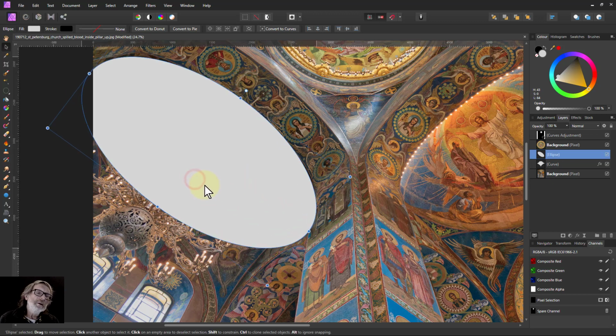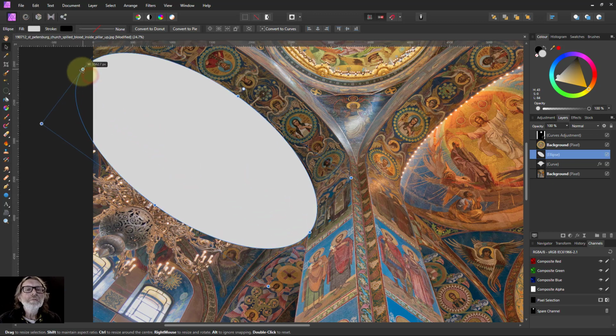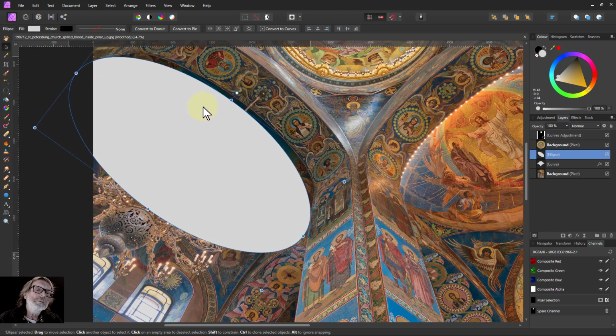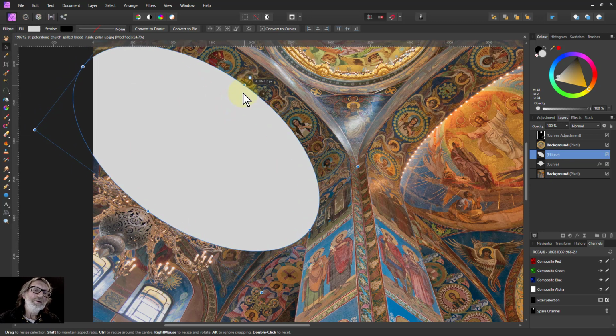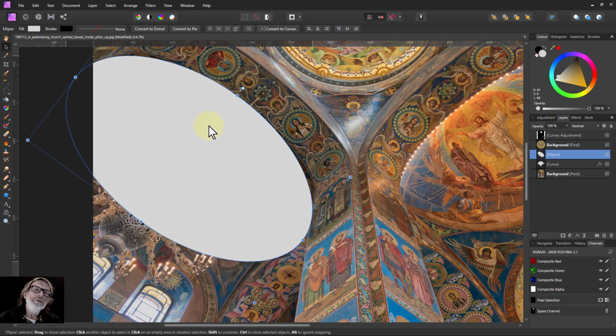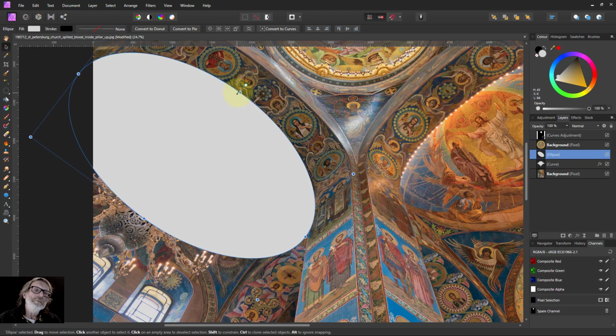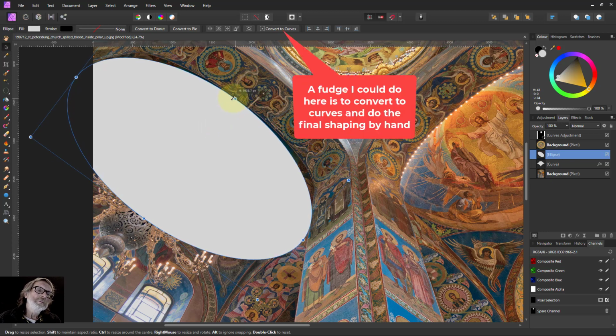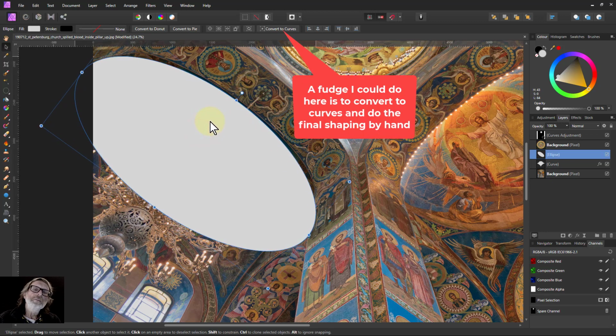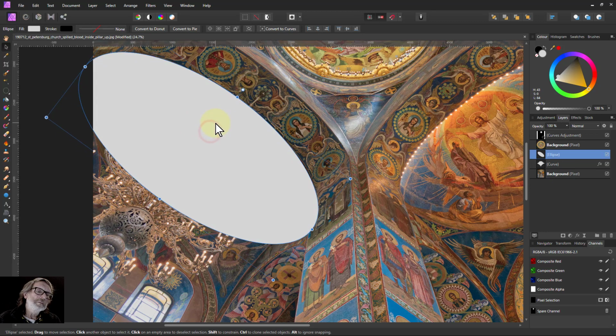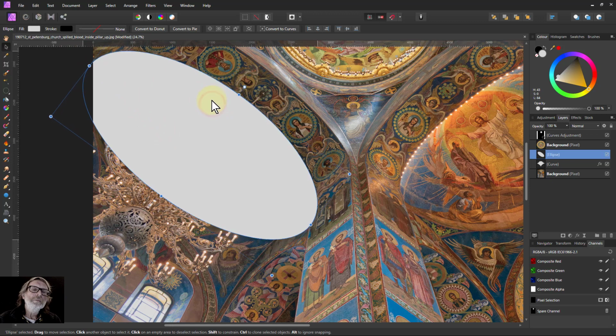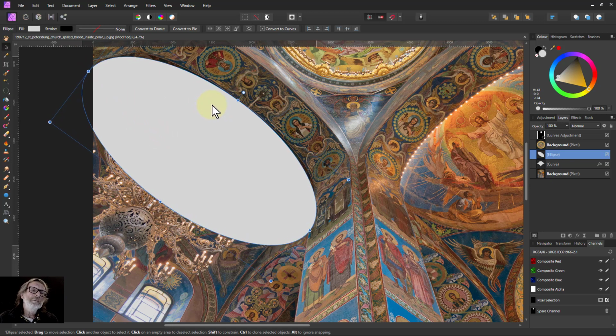So let's play with the shape of this ellipse. Yeah, how about that?